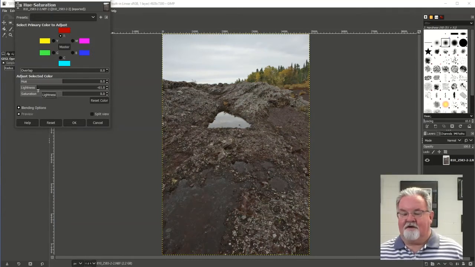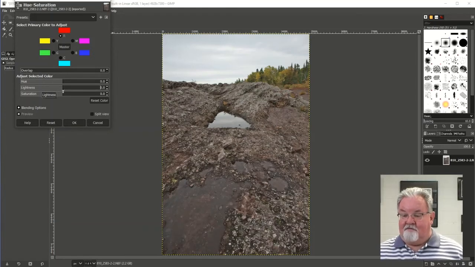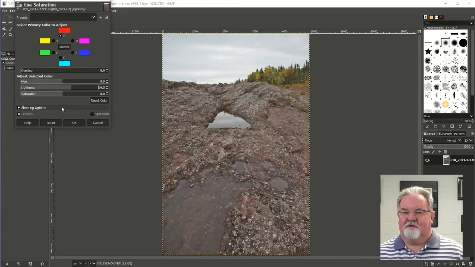We don't want it that dark, but just showing you that red is having almost as dramatic of an effect as yellow in this image, and that's unusual, but that's because the pervasive color of the rocks has a lot of red in it, I believe. So I do want to lighten it up a little bit, but I don't want to go too far. I'm just going to leave it there for now. Now, do I want to make the rocks redder?